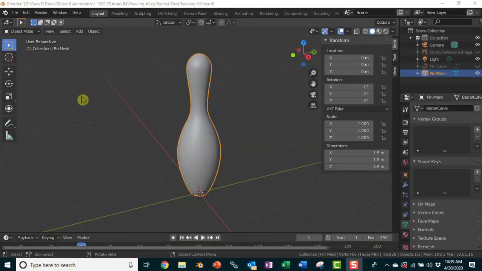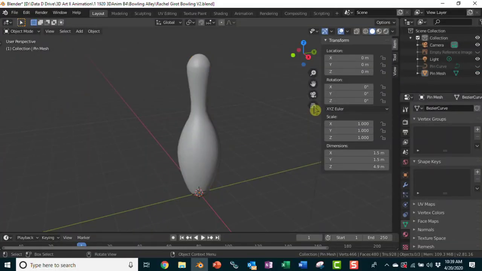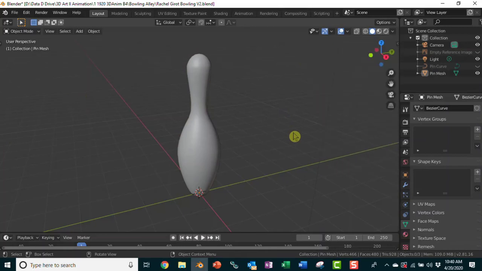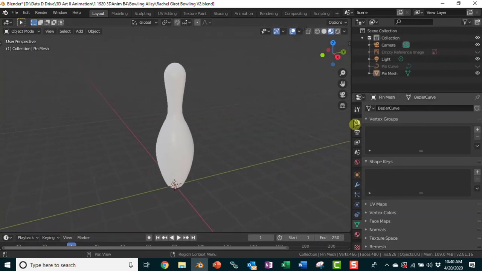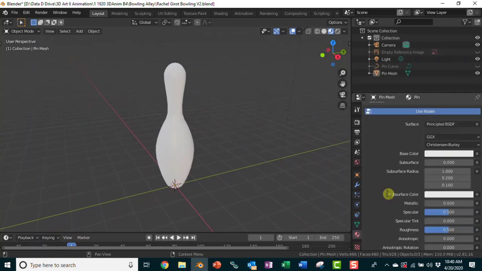Let's go ahead and hide the tool shelf by hitting T and hide the transform box by hitting N as in Nancy. We're going to set the shading up here from solid mode over to material, and you can click on that, or there's a shortcut, Z, and you can click the number 2 or click on here the material view. So next we're going to apply a new material. I'm going to slide the properties box out a little bit more and look for that little beach ball that when you hover your cursor by it says material properties, and click new.